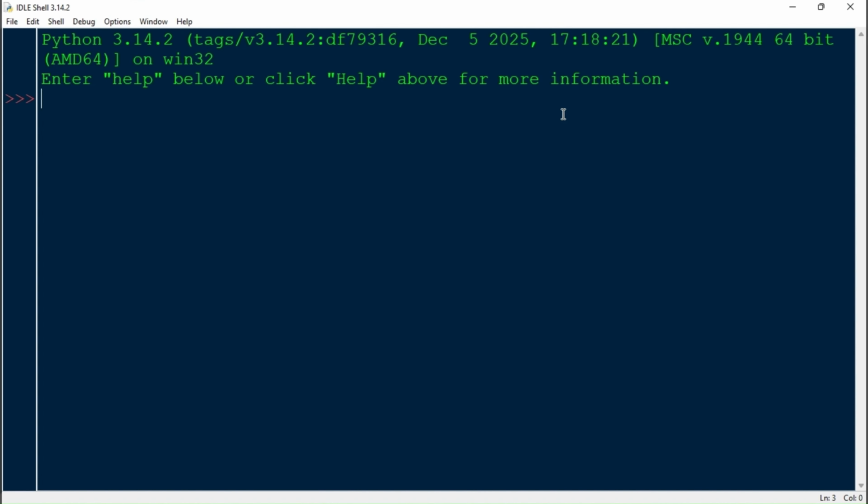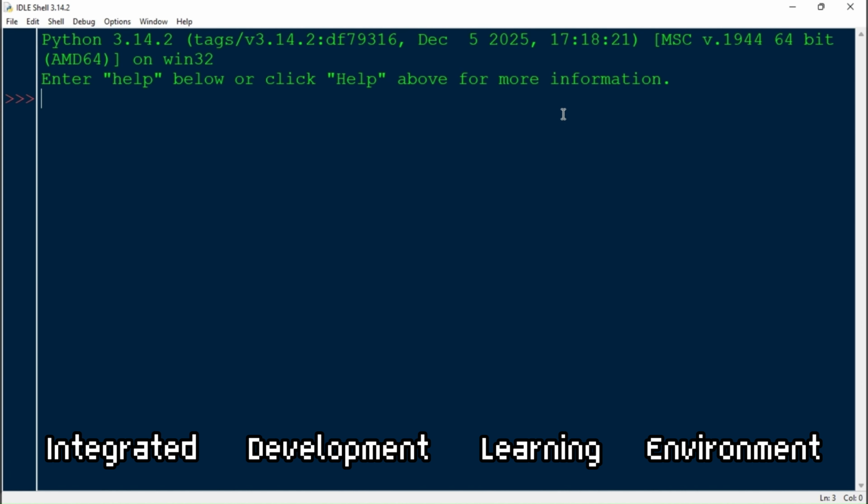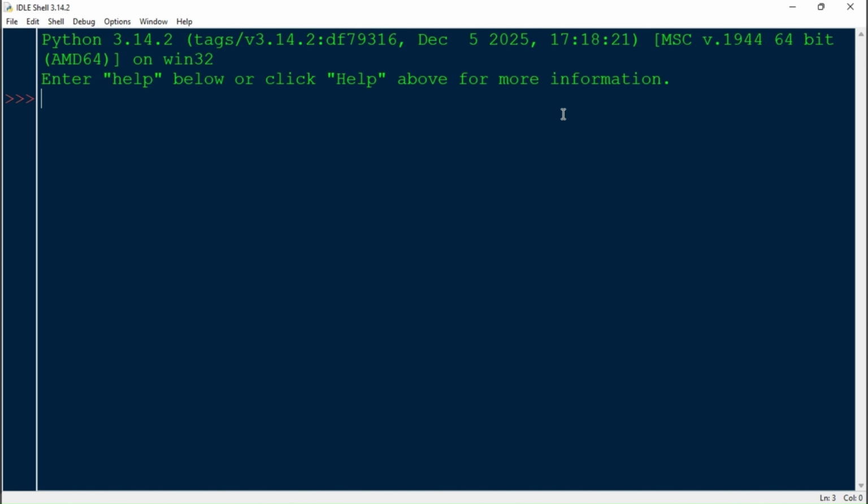Alright, so this is our Python IDLE shell. And pretty much what this is, is a little testing environment. What it stands for is Integrated Development Learning Environment. And what you can do is pretty much use it as a supercomputer. With Python being an interpreted language, anything that we type into this shell, it would run each line as its own program. So to show you an example, we could type out 5 is greater than 4, and it'll tell us that that is true.